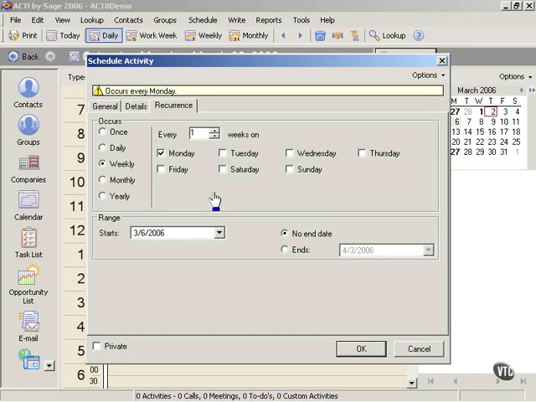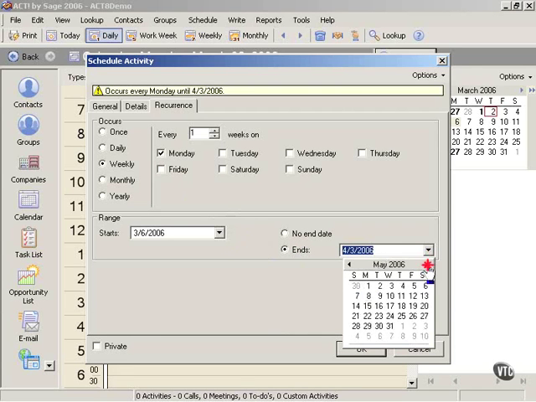Right now what we're doing is recurring weekly, and notice it'll say it recurs weekly every Monday. Well, let's say we had sales meetings on Monday and Friday. It'd be very easy to just check Friday as well. Now it's going to recur every Monday and Friday, which means then it would be at 4 o'clock and the alarm would already be set as well. So we're just going to have it just do the original, the one you asked for, which was on Monday at 4 o'clock.